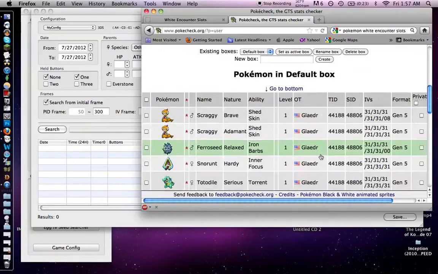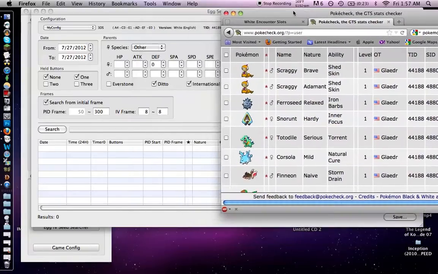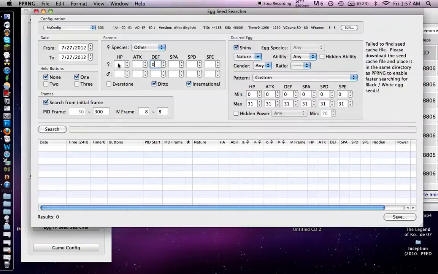So let's assume for a second that Ferroseed and Snorunt can have babies, which I doubt they can. Snorunt is female, so I'd put Snorunt's stats in here. Ferroseed is male, so I'd put his stats in here.